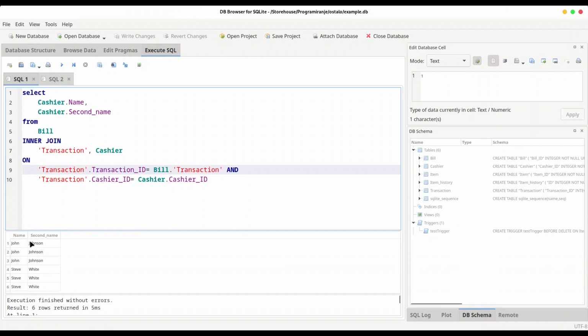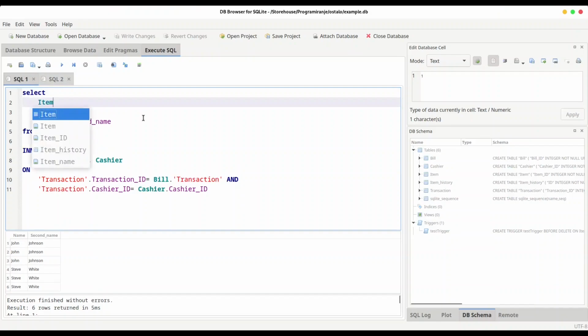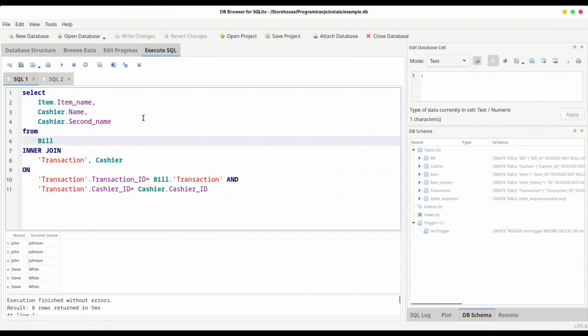So we have cashier name and cashier second name. And can we use this inner join statement to pull both item name and cashier name in a single view? Yes, we can. How to do that? So I'm going to provide item name, don't forget the comma. The from section is going to remain the same. In the inner join section, we are going to provide the item table.